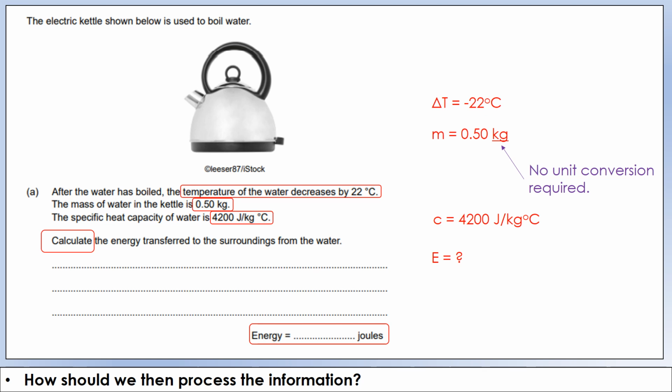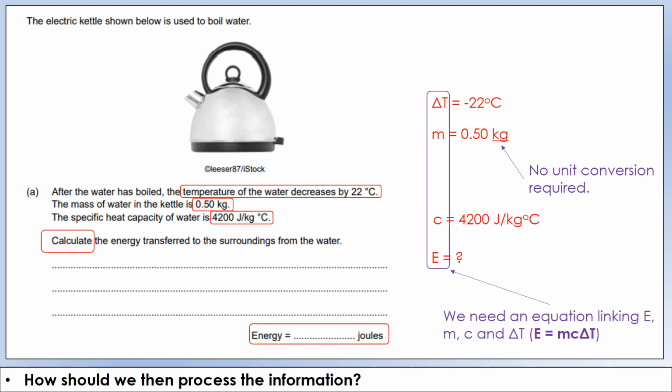So looking at this information, the thing I'm seeing is we've got all of this stuff and going, okay, so what equation links these things together? Well, we need E equals mcΔT. That's how we're actually going to solve this question. So these stages, the parts in purple, are the things we need our working memory for. This is the analysis and reasoning. All the stuff we can see in red, I have automated and done on autopilot.